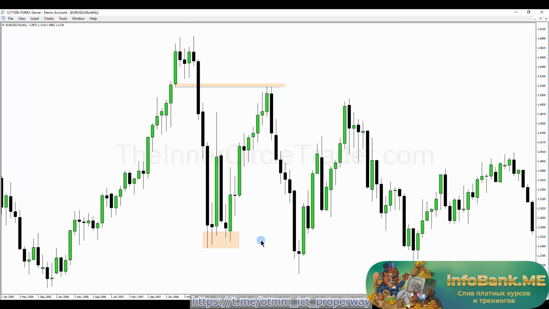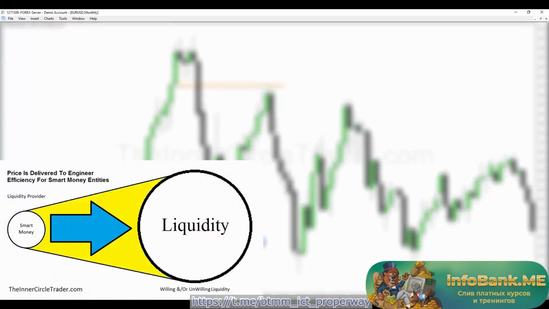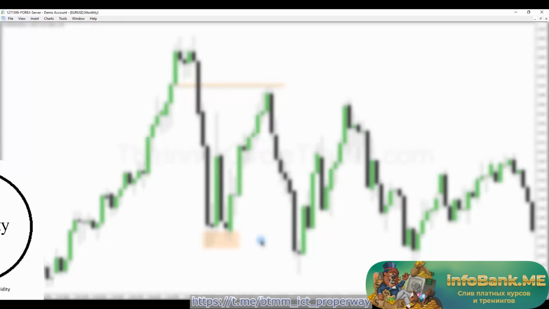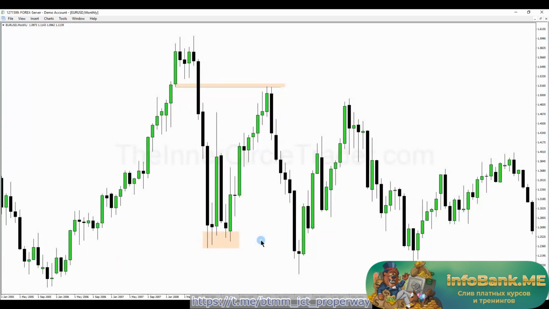Now, again, for your notes, when we're looking at institutional order flow, the idea is thinking like that market efficiency paradigm. You're the market maker. So what you're looking for is where is the maximum level of liquidity in relationship to where markets have traded from and where they are presently. Well, the market has traded higher here. So where's the highest level of liquidity from this point here? If it's going to go higher, it would be above here.